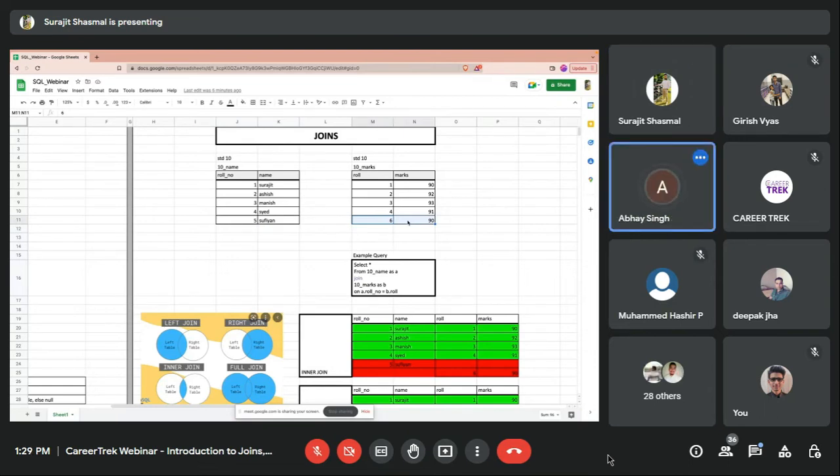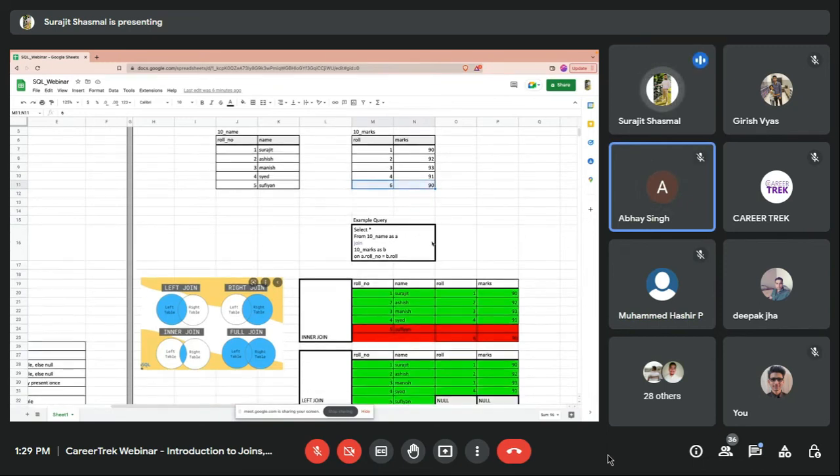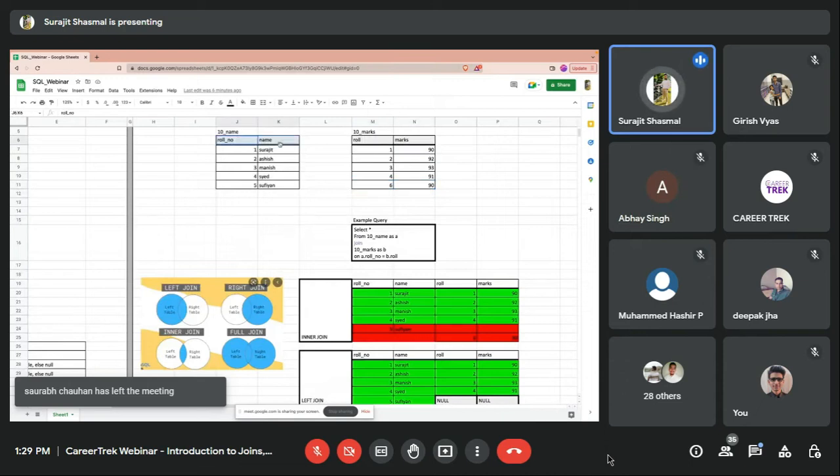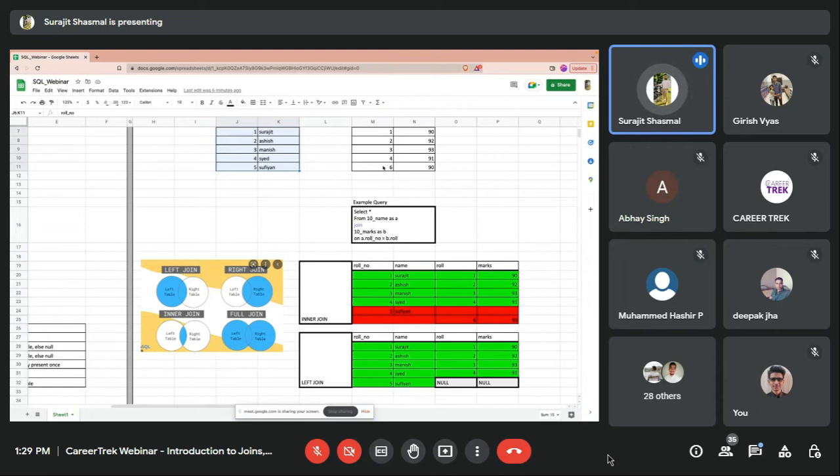Record will not be inserted. Correct. 6 won't even exist, because this is left join. So I will simply write these 5 rows first. I won't care about this, because even if there are additional rows here that are not there, left join won't consider them. Once it has written all of them, it will just see if there are pairings or not. If there are no pairings, it will directly give them null. So now it sees that for 1 it has a pairing, for 2, 3, 4 it has a pairing, for 5 it doesn't have the marks record, so it will give them null.